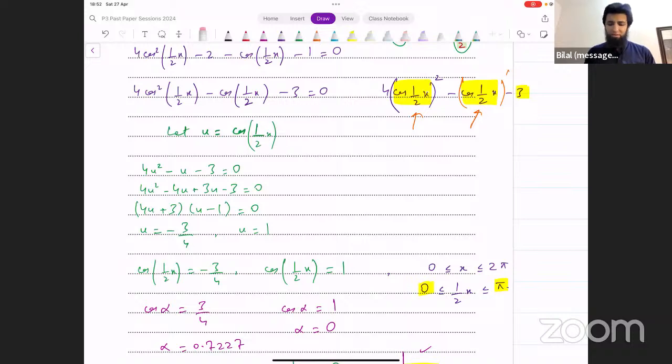Yes. It's just the half x thing that's confusing you, but we've done this before as well. If you have 4 cos square x, you get something like this, minus cos x minus 3. It's clear that you would be converting it to quadratic. It's just that in place of x, we have half x there, but that does not make any difference. It can still be solved as a quadratic.